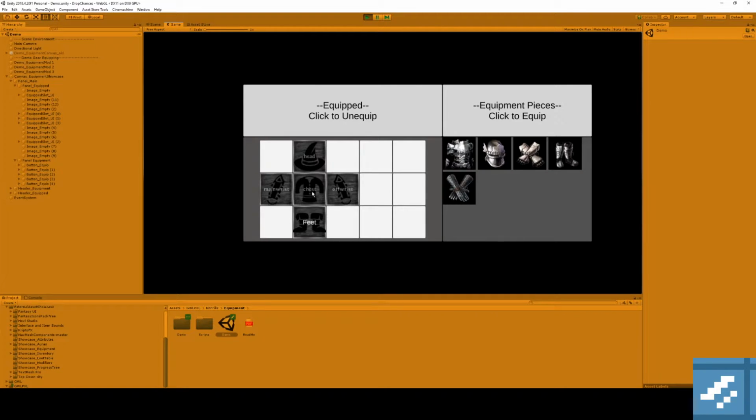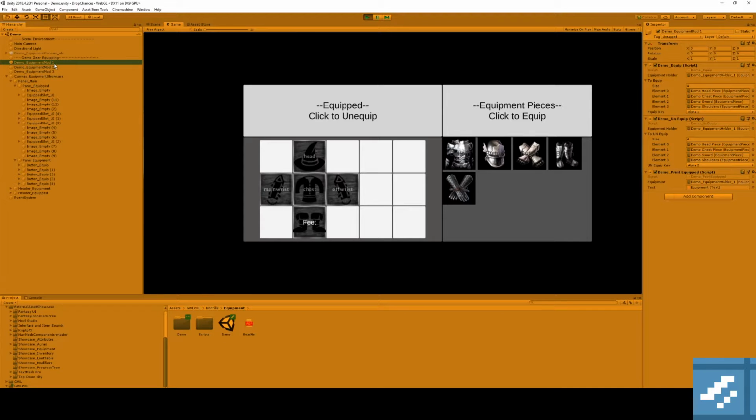This is our pretend character we're equipping. This is our pretend equipment. So we click and then that equips it. So you can go ahead and do that, and we could do that. So we also, if we go over here to the hierarchy, demo equipment mod 1, you see here's some key presses on equipment. So if I hit the number 1, it's going to equip a couple of these, and number 2 is going to unequip it there.